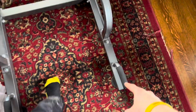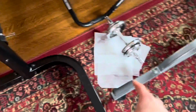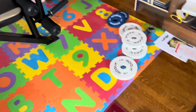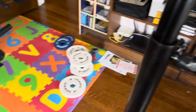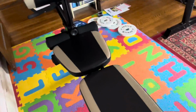Handles, this is for dips, new dips. Those are for push-ups. There's a weight. We recently got some new plates, that's just the wrapping for those, but those are the new plates. And this thing actually right here is the newest addition to the workout room. It's fantastic, super useful. Show you guys what it does.